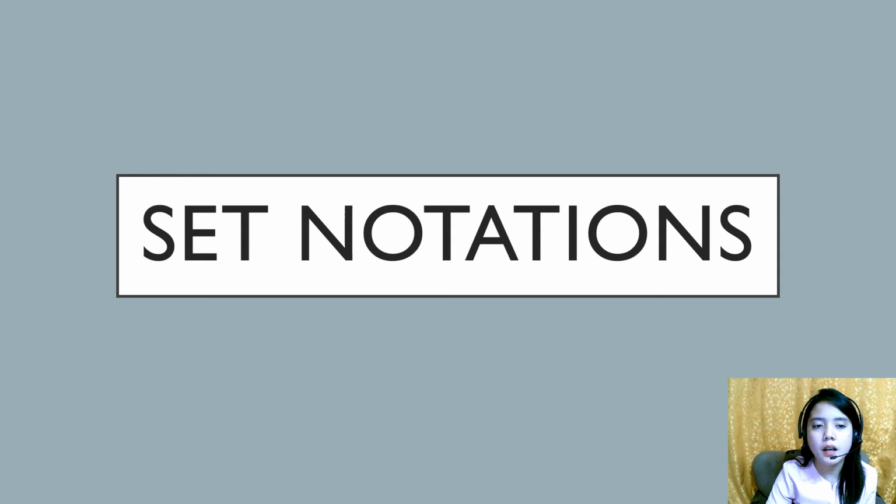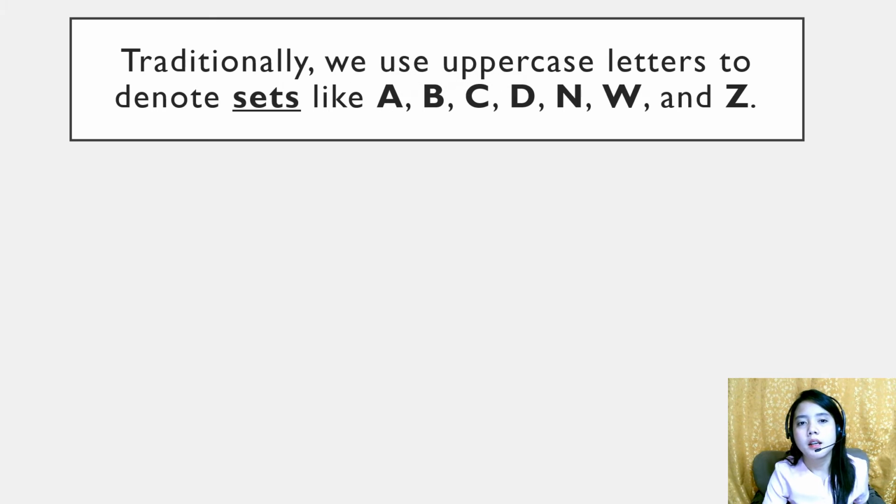Okay, let's have now set notations. Okay, karon unsaon nato pag sulat sa sets? Okay, we have this one. Traditionally, we use uppercase letters. Unsa man ang uppercase letters? Kanang mga dagko nga letters. Okay, capital letters to denote sets like A, B, C, D, N, W, Z. From A to Z, pwede na ninyo siya gamiton. Basta, big letters to indicate sets.